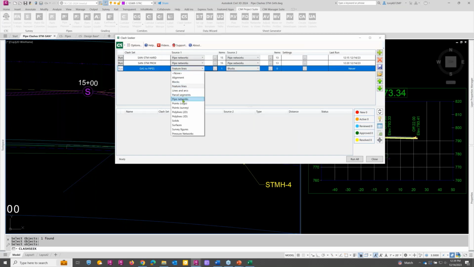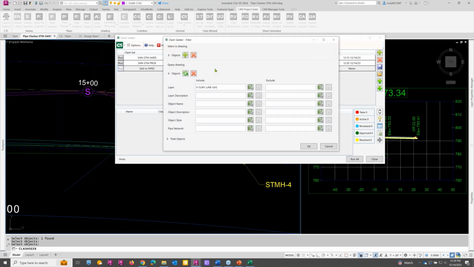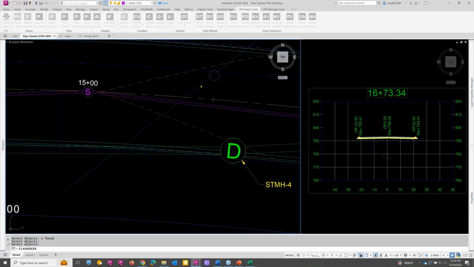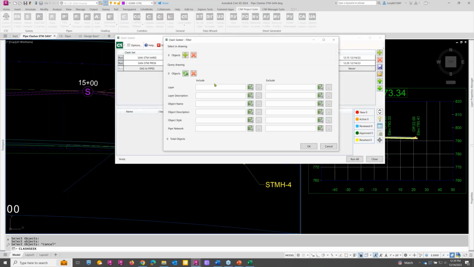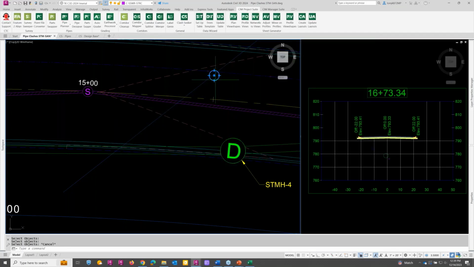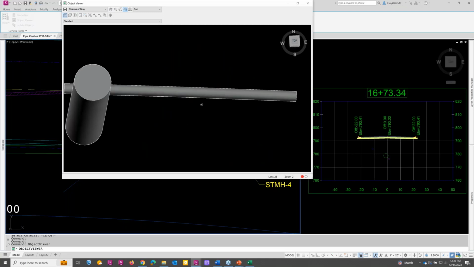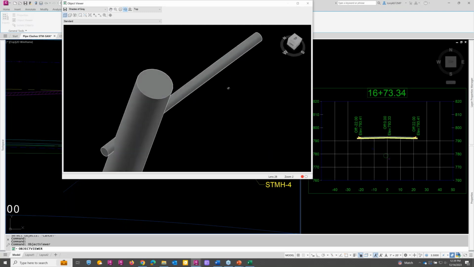Let's do pipe networks to the solid. I really just want to show you how the solid works for that. So this is a solid right here. In fact, let's look at that. So I could check that feature line to this solid. I can check it to this water pipe right there. So what does that look like? Well, we see that water line hits it right there.